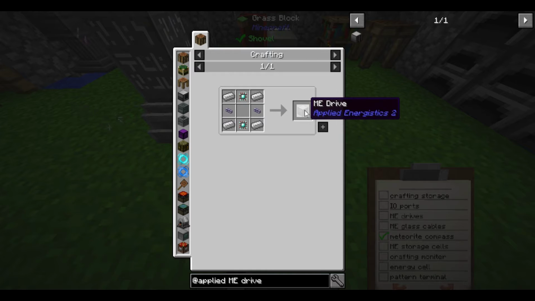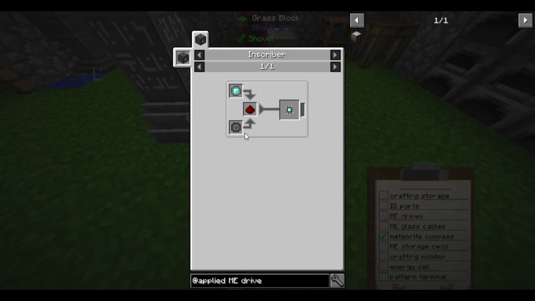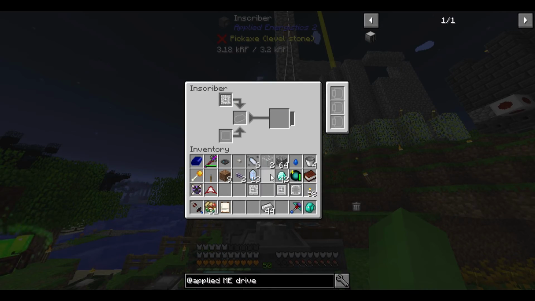So, to make an ME drive, we're only going to need one of these for now. It takes some iron, more glass tubes, which means we're going to need to make more fluix crystals, and an engineering processor, which is a printed engineering circuit, which is just an inscriber and a diamond. It's not too terribly expensive. Put that there, put this here, and then that's slowly going to make a thing. 70, 80, 90, 100, and there we go. We now have this printed circuit.